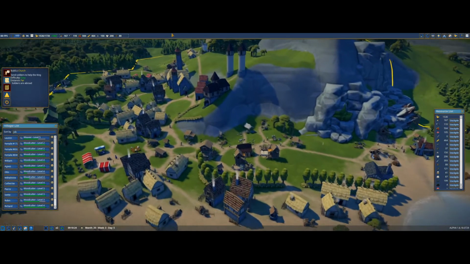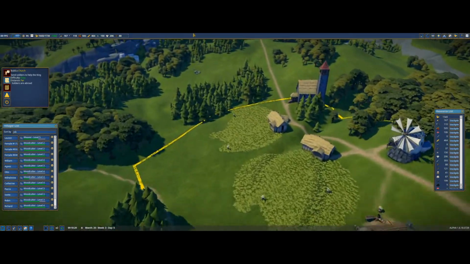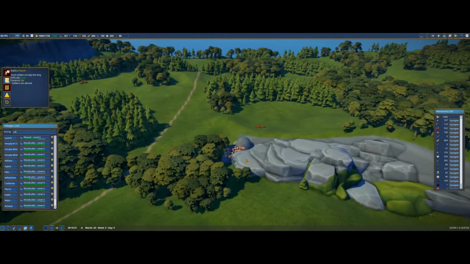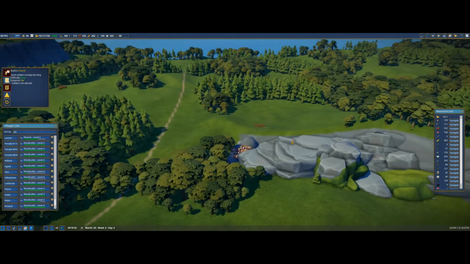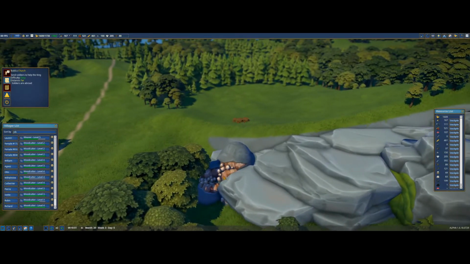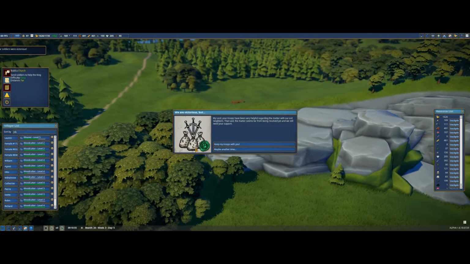Where is the quartz anyway? What does the quartz look like? Quartz must have been here. There it is, I think. Yeah, look at that. Can't really see it, but yeah, quartz. You can just see that.